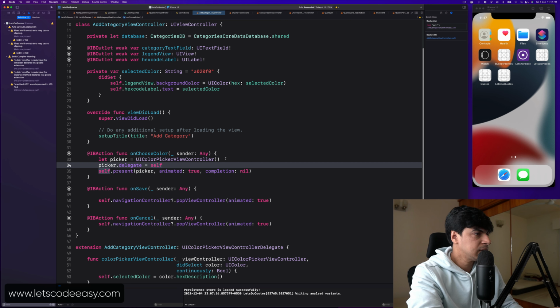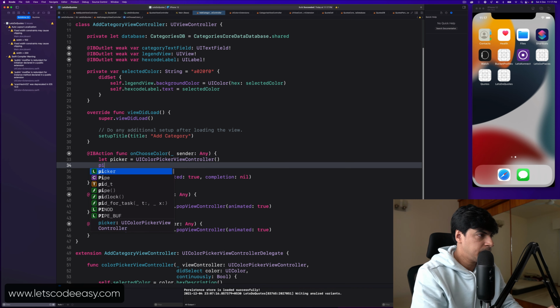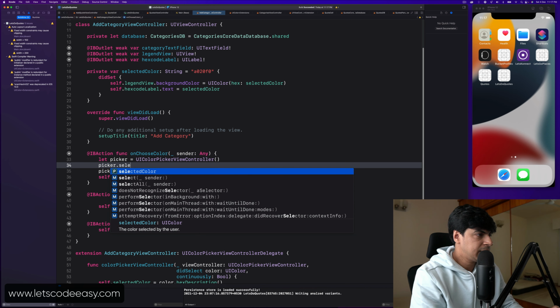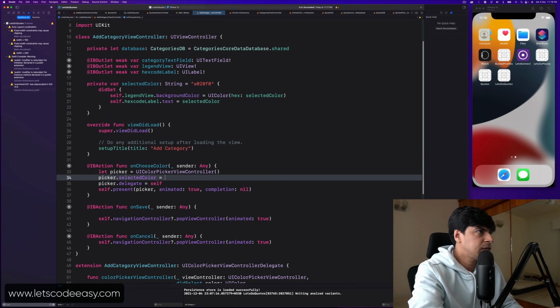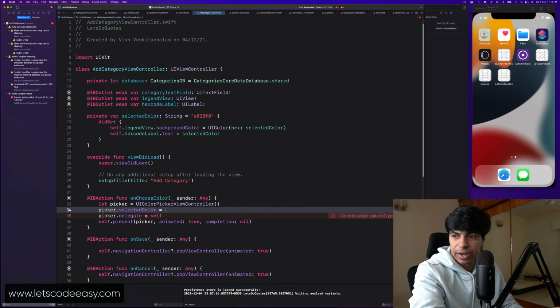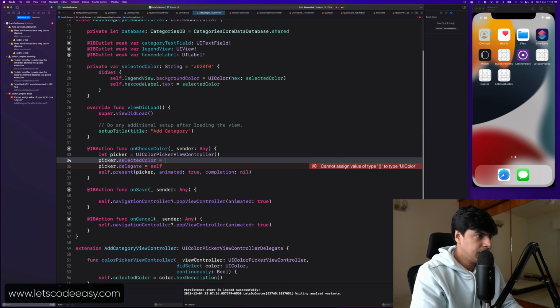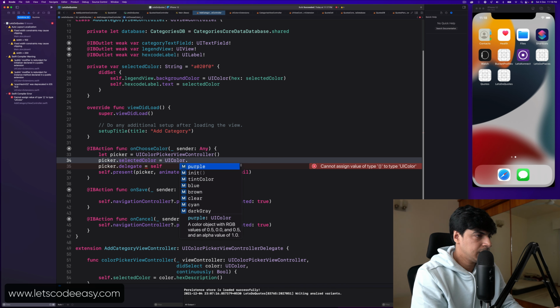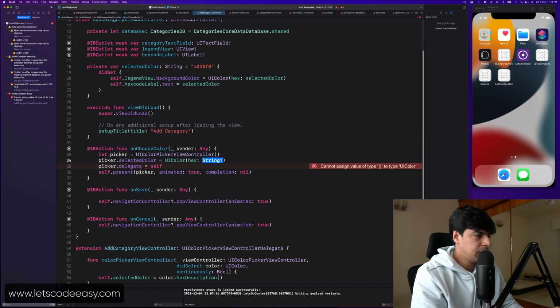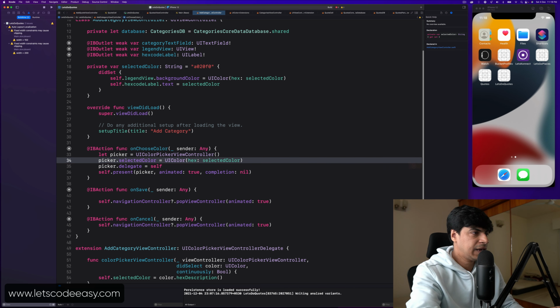So picker's, what is the initial selected color? Maybe picker dot selected color. I can maybe set it to the selected color property which I already had. Convert that UIColor dot view color hex into the selected color itself. I can set then. Maybe let's try with this one.